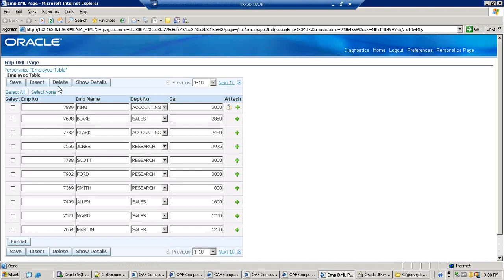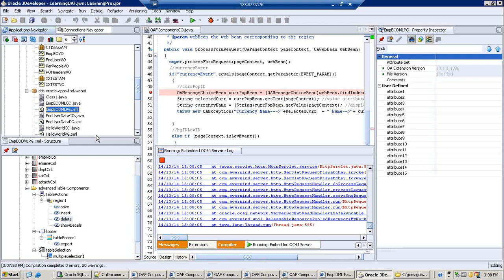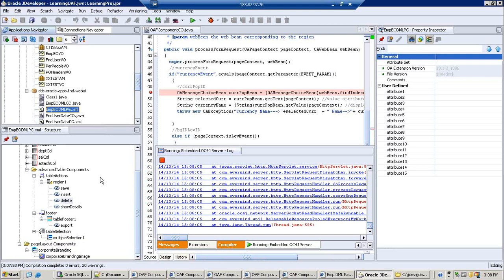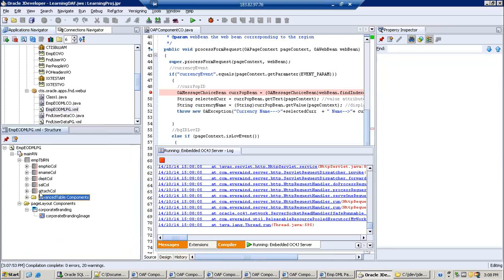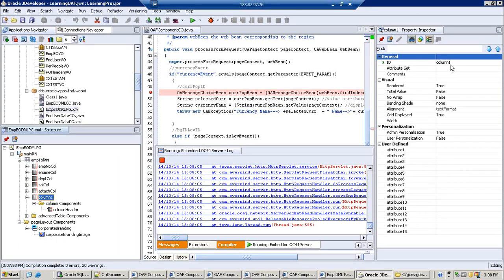So here we have delete which is shown on the top, right? Let us say you want to show the delete icon as a column here. So what do we have to do? Just create a new column and create a new image. I'll write only a few functions here. Remaining we'll see tomorrow, or else you can also try to finish if you want. I'll say column name here, delete column.